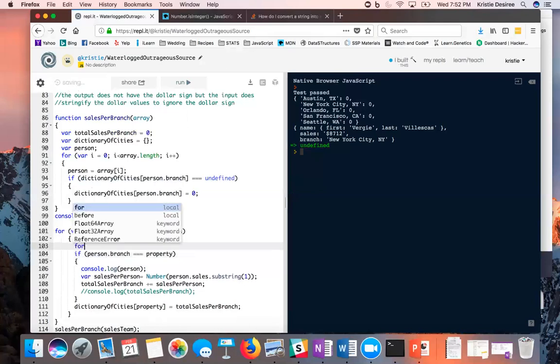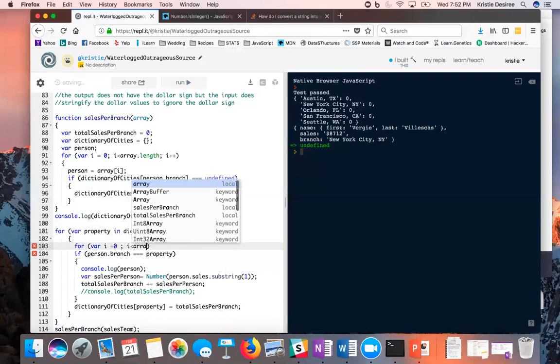I have to go into the loop again. A loop through the array again. I think that's what I'm missing.